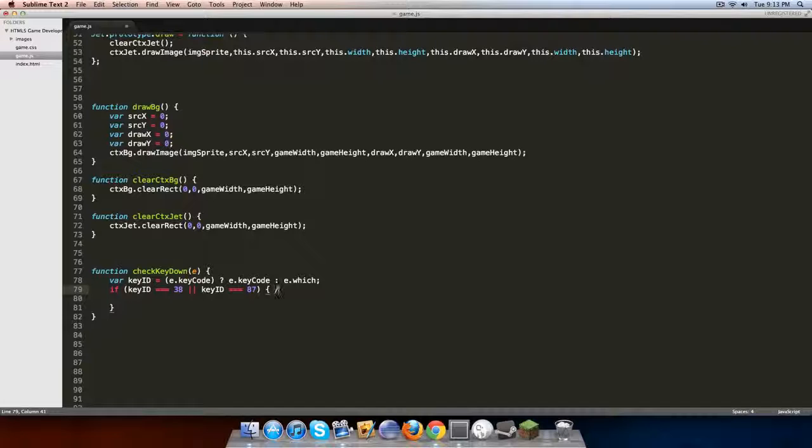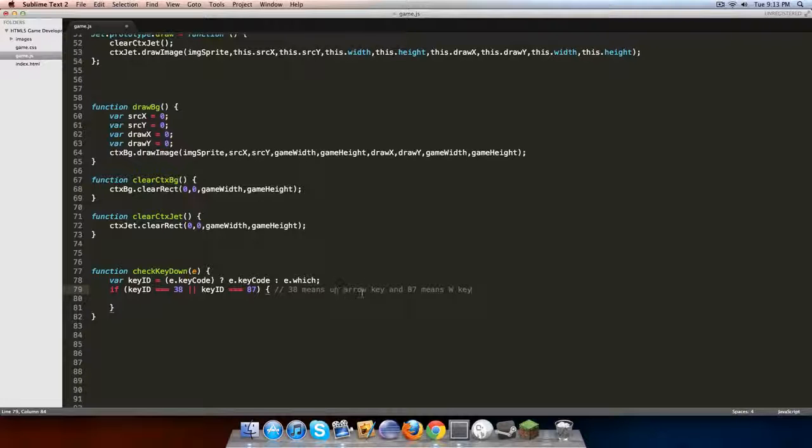But now we're just going to put in a little comment. If you don't know how to do a comment, it's just two forward slashes. A comment doesn't do anything to your code. It just helps you understand what you wrote if you have to come back to it. But anyways, 38 means up arrow key, and 87 means W key.